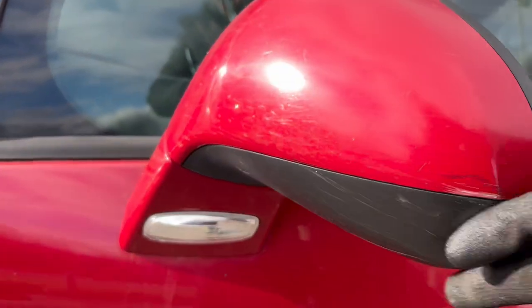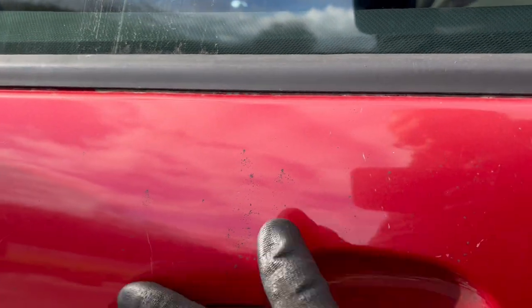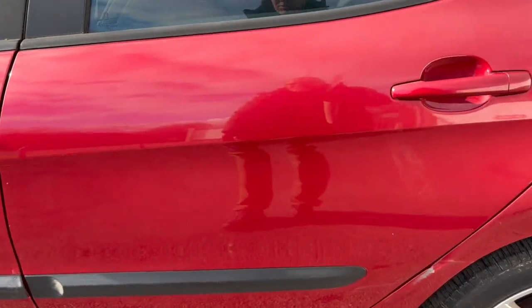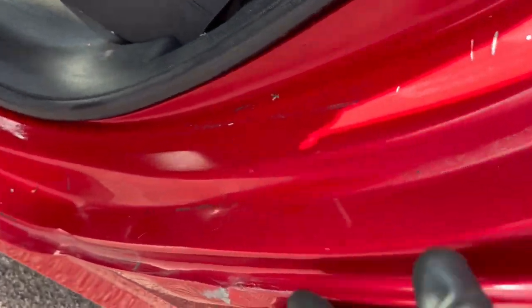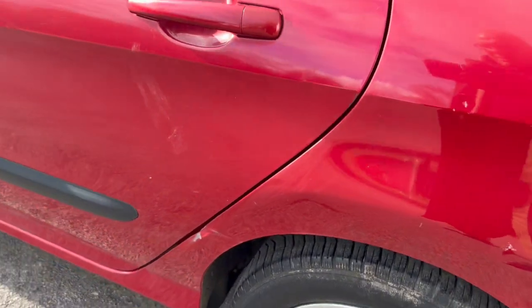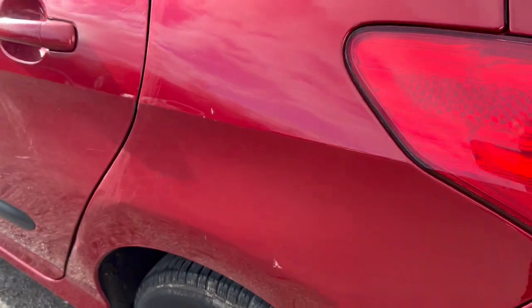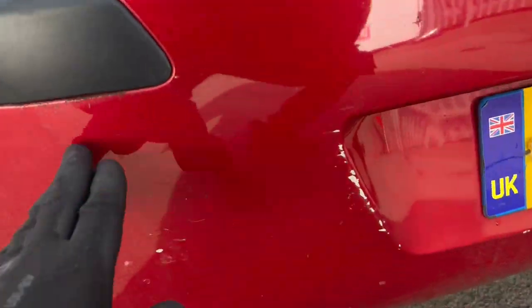There are more general scratches all the way along here. The mirror's all scratched up, another scratch, and a lot of dirt on this car — it was very very dirty but it has cleaned up a bit, though it could benefit from more cleaning. More scratches on the doors. I would say there's probably not a panel that hasn't been scratched. Some more damage on the door area but it doesn't seem to affect the usage of the door, so that seems okay. More dents, more scratches, more missing paint, and some more scratches around the side here. More on the bumper and on the middle of the bumper as well.